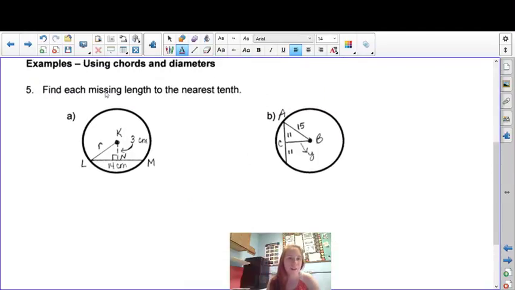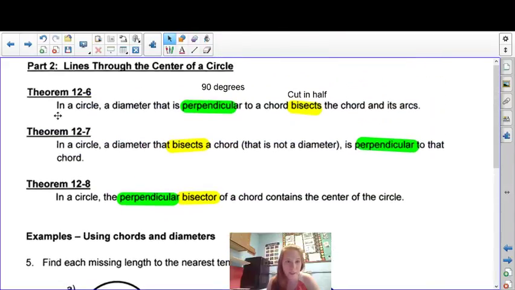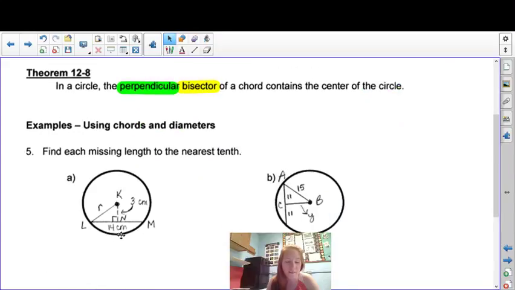All right, find the missing length to the nearest tenth. So I'm looking for R. I know it's a little difficult to read. I see I have this handy dandy triangle, and I see that I have a perpendicular line or a 90-degree angle. And it tells me that if I have a chord that creates a 90-degree angle, it will cut this chord in half. It's pretty much what this guy says right here. Because I could theoretically continue to draw that diameter, it hits that chord at a 90-degree angle and cuts it in half.